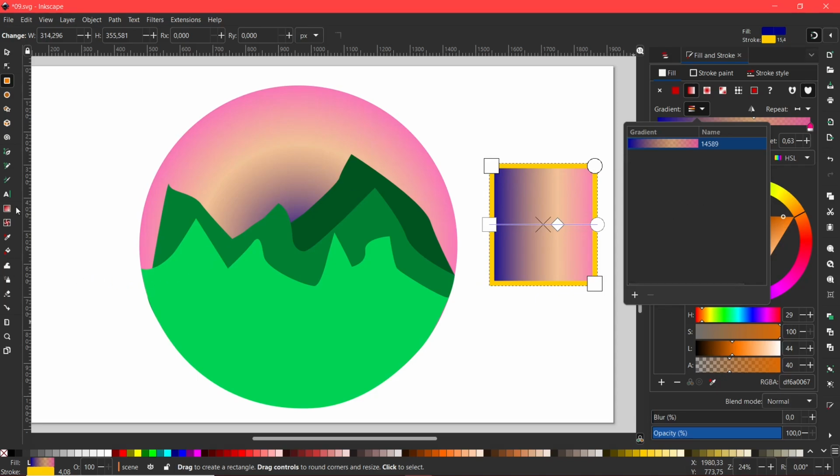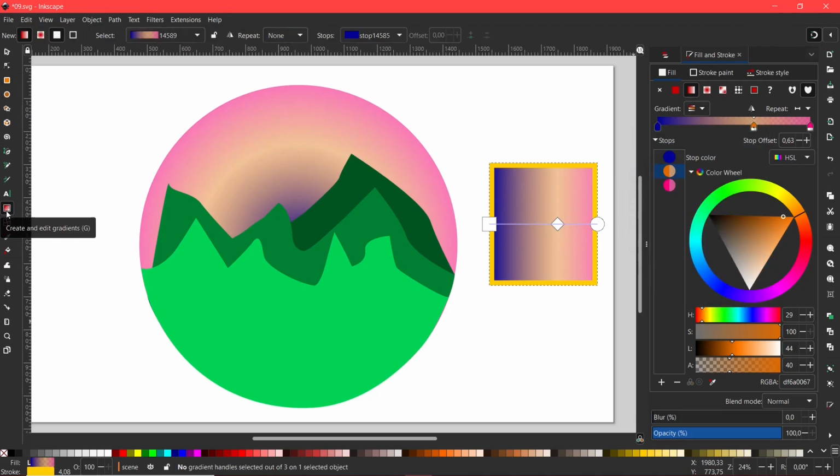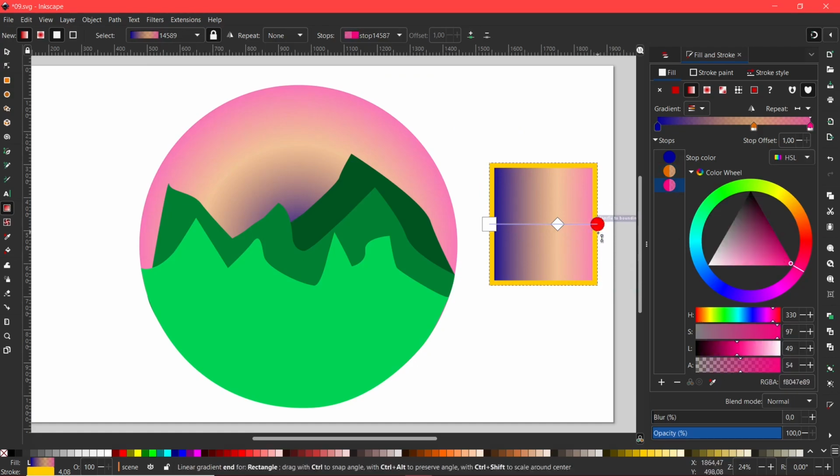So if you select the gradient tool in our toolbars here, and then select the lock in the tool controls that we can find up here, link gradients to change all related gradients. So let's select that. And then let's change the color in one of these stops here. So let's make it red, for example. So now the color that I have changed here will also automatically change the color in our previous gradient.